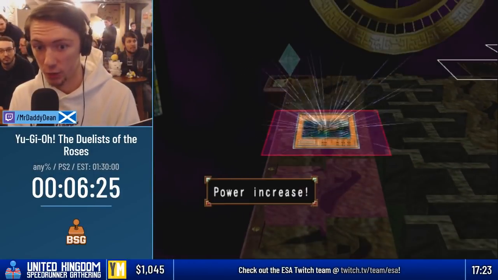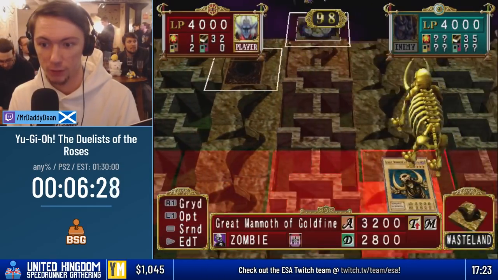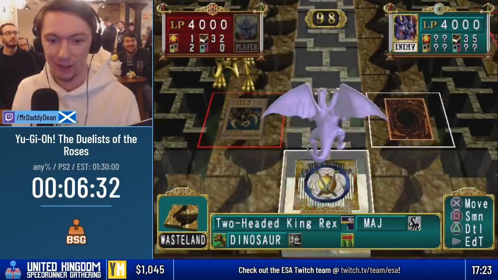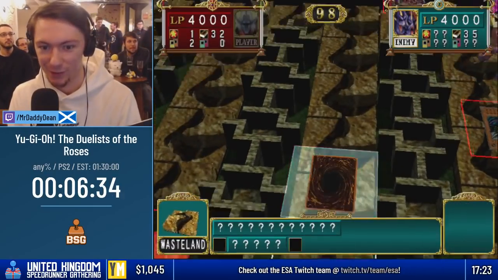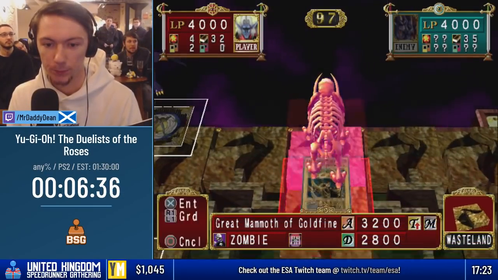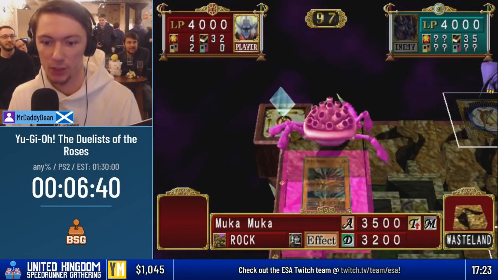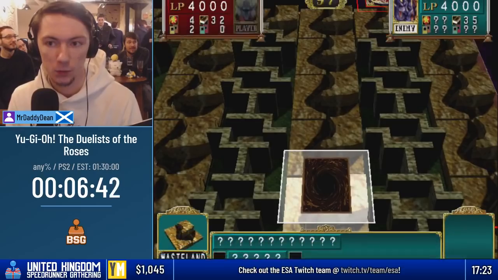It gains 300 damage for every monster in the graveyard. So as you saw, it has almost 4,000 damage already. So the card is very OP. And with this strategy, this duel is a lot about RNG manipulation. So let's see if we got it.